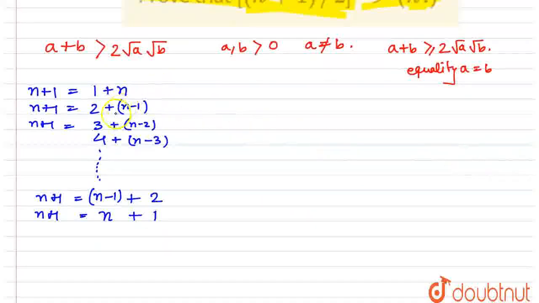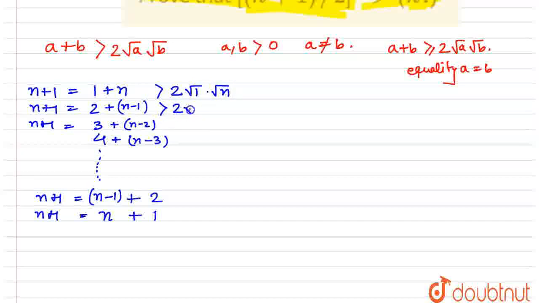So we have just written n plus 1 as the sum of two numbers. Now the AMGM inequality, which we will be using, as a not equals b, we would be considering a to be this and b to be this. Then as a never equals b, this part would be greater than 2 times under root 1 times under root n.